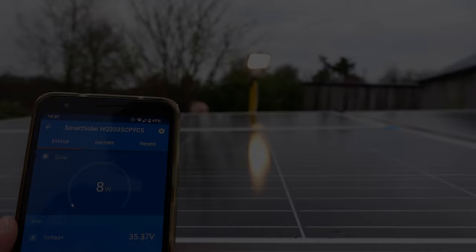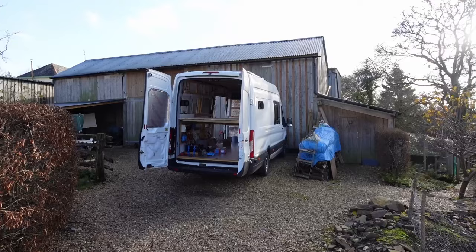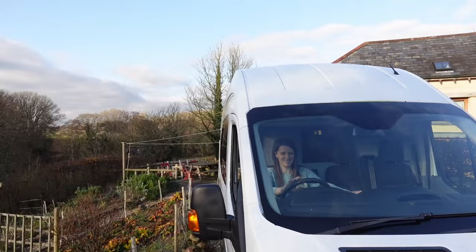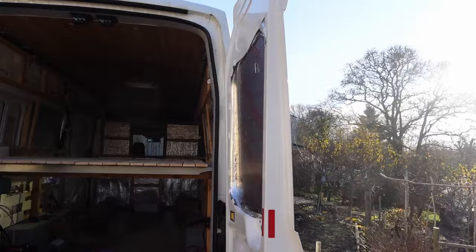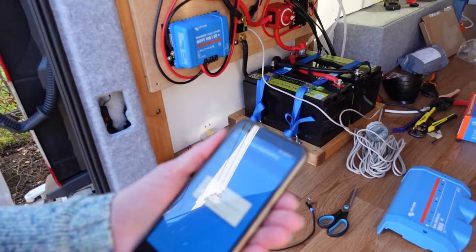So the sun has just come out, so we're going to move the van back and drive it into this little sunny spot just behind me here, and hopefully we'll get some more power coming out. Sunshine. Sun is shining. Let's see what we're getting now. Quick. You can see the sun in your face. That's a good sign. 83. 83 watts. Look at that.